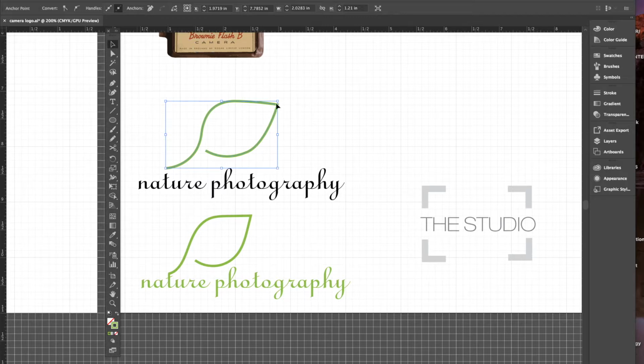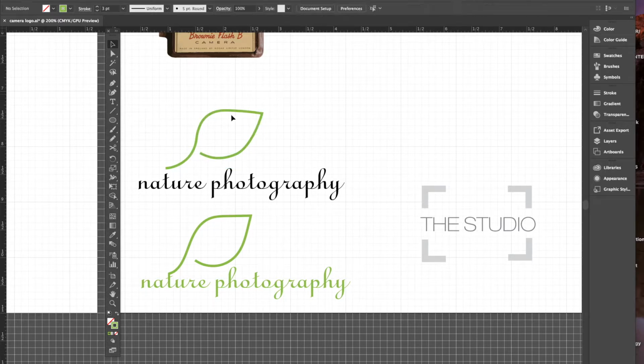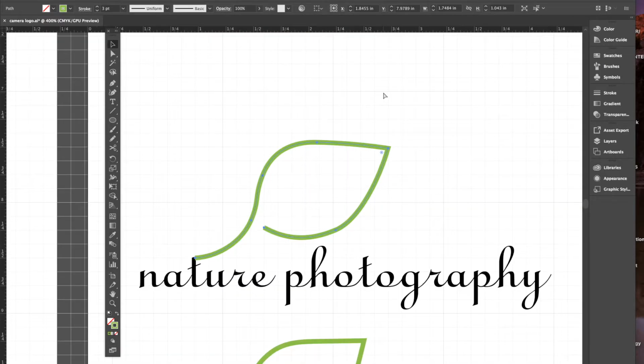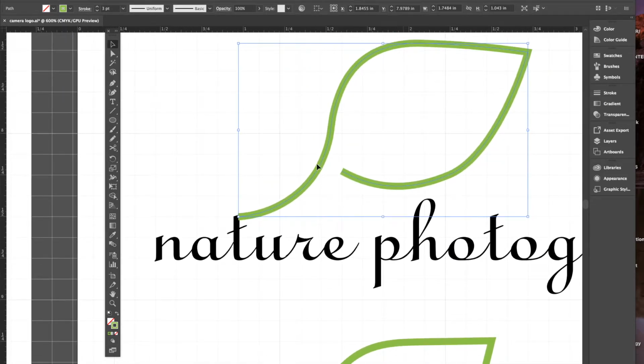So I think I might make it a tad smaller. So using my regular selection tool, the black filled arrow, select it, hold down the shift key to constrain proportions, and just take one of the corner handles and make it a little smaller. And that looks pretty good. Now I'm going to grab it again with the selection tool. I am going to move it into position, like so. Maybe use my arrow keys to just nudge it a teeny bit. And let's zoom in as well so we can see this clearly. So move it into position.